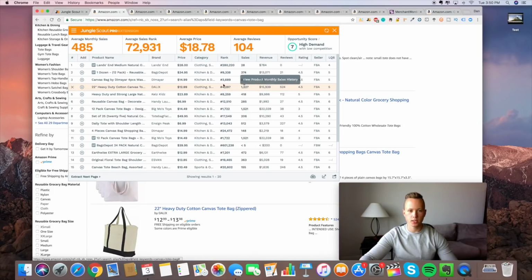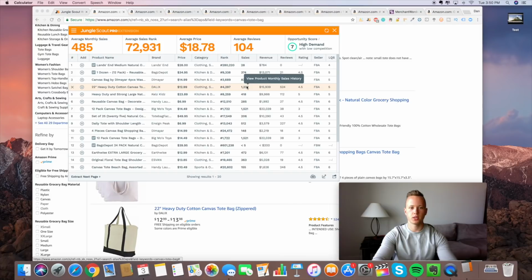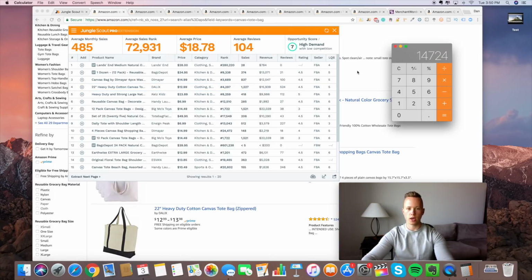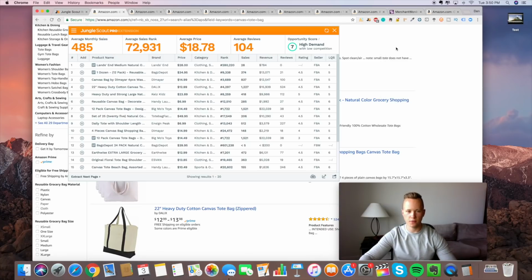And you can see that although the price point is sort of low, it's $13, you want to be closer to $20 or $16 or $18. It's still selling a lot per month, which means the profit per unit could be lower, but it's selling a ton per month, so you're still making a ton of money. Let's say the profit per unit in this case is $6. Let's just say 6 times 1,227, you're making 7,362 a month. And that's basically 7,362 a month times 2. So that's about a 45% profit margin.